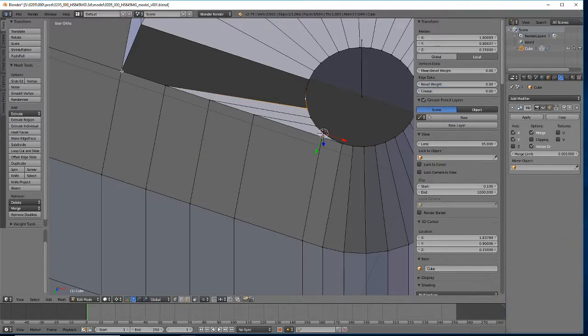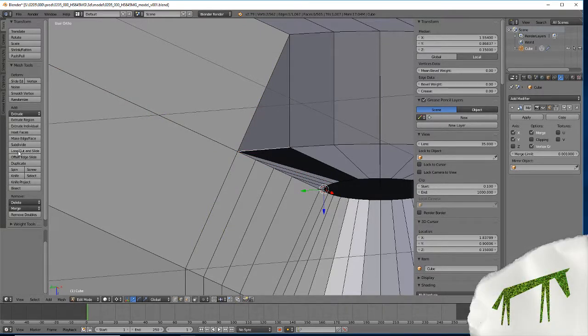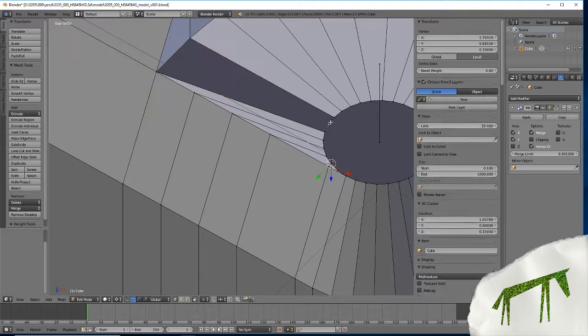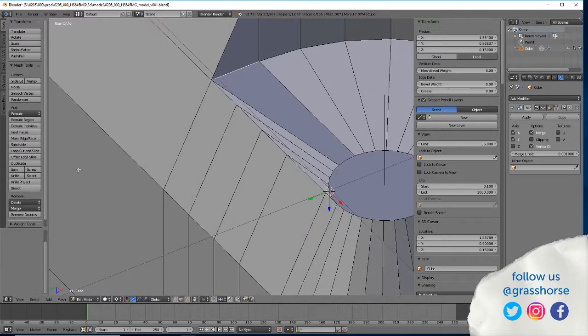I don't know how to describe that better. I wish I knew how to explain that, but it's just, you don't want it torquing on the geometry too much. You know, especially when you start adding subdivisions, it just pulls things in a very weird way. All right, come on, subdivide, cool, there we go.